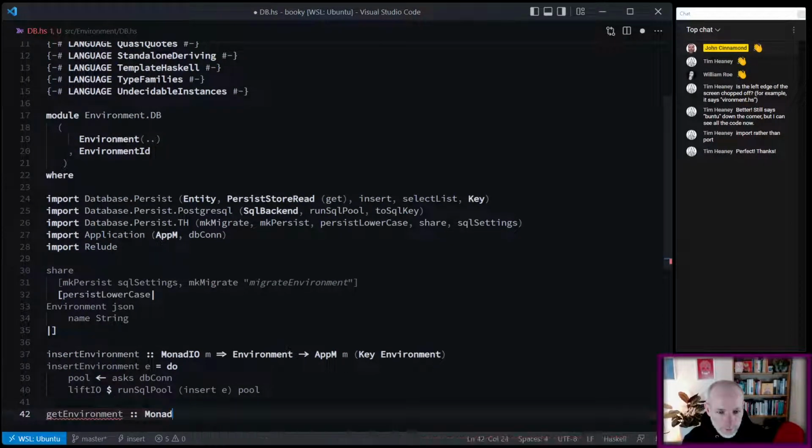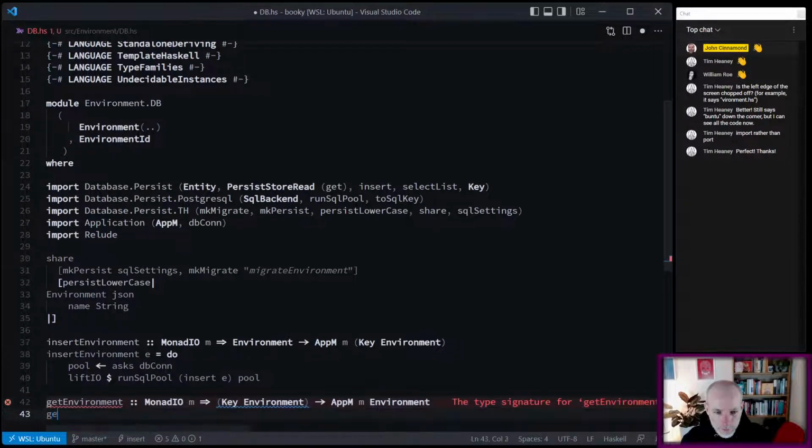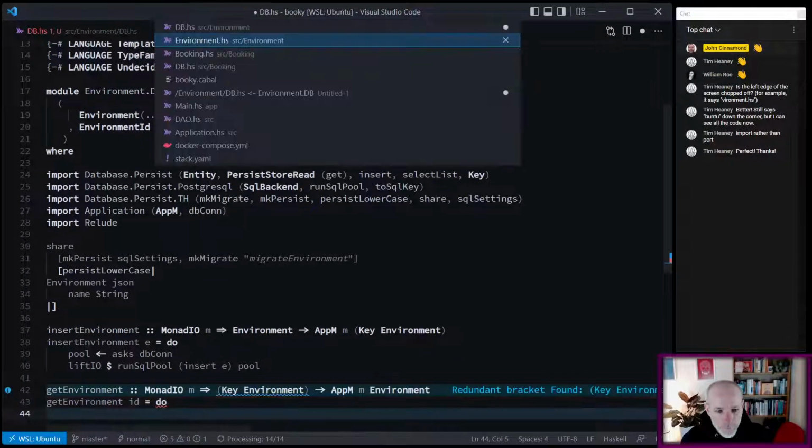Which again is going to run under this monad that we're using. It's going to be a MonadIO. It's going to take a Key Environment, and then it's going to return the Environment but running under AppM. And that, I think we can say get environment. ID is do. I'm just going to copy this.